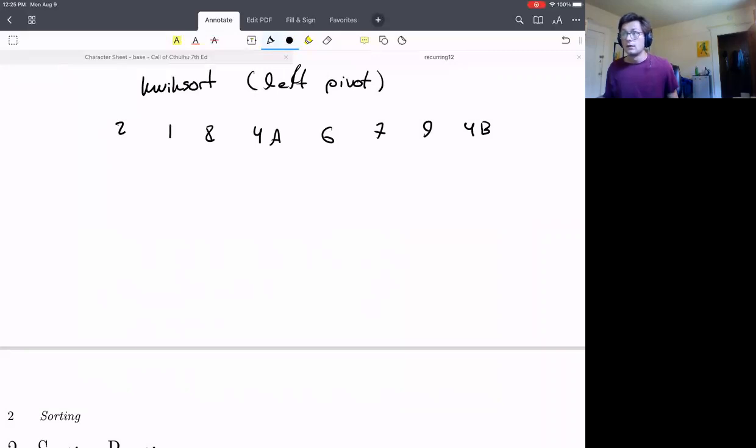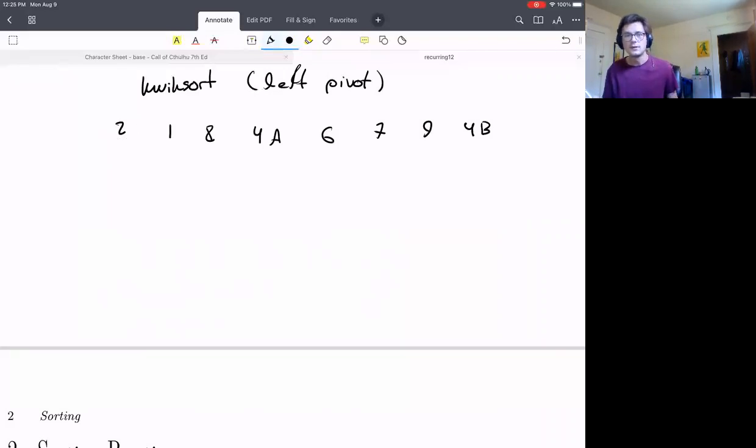Basically, quicksort is a little bit more complicated, but it's going to be the fastest sort in practice. That's why it's called quicksort. Here's basically how you do it. First thing is you're going to select a pivot. There are a lot of ways to select a pivot, but the way we're probably going to do it is we're just going to take the leftmost element and choose it as our pivot.